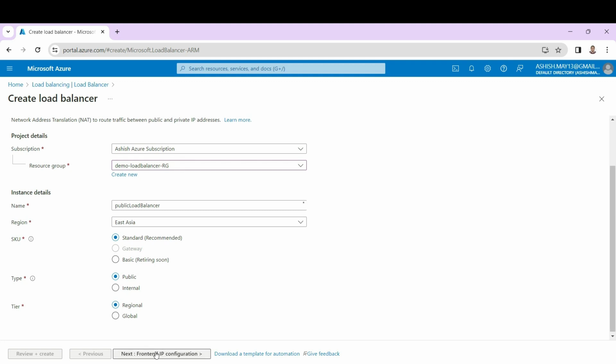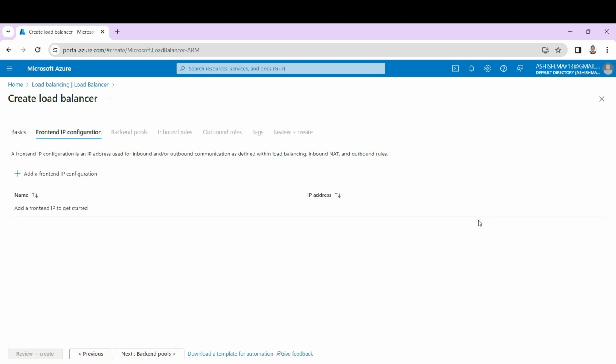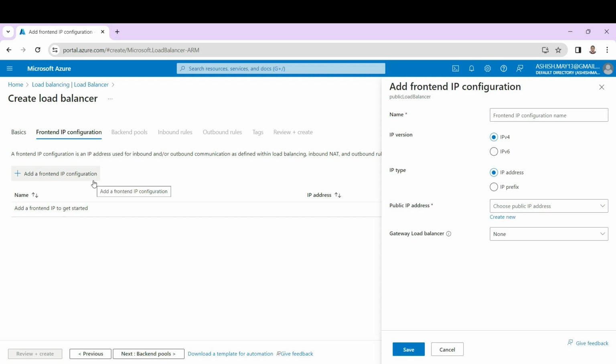Then we'll go to the front-end configuration. For front-end configuration, here you'll get one public IP that is basically to be used for all the traffic to reach your virtual machines. So give the name here. You can give any name, front-end IP for public load balancer.